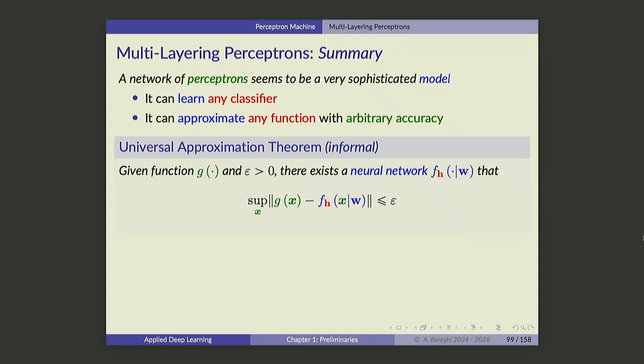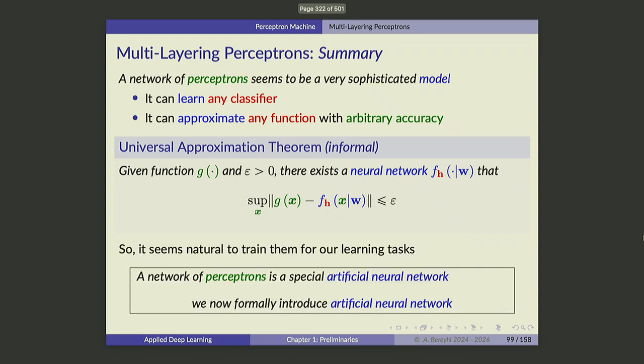And then you look at every possible x, and you look at where it is the most different, right? You just find the most difference. So this supremum here is basically maximum. Like, you look over all possible inputs, and you look for the maximum error. It's like some people who want to find an error, you see? Like the parents, like, I'm going to find it out, right? You go over every possible data point, and you find the one which has the maximum error. And that one is still smaller than epsilon, if you have enough perceptrons.